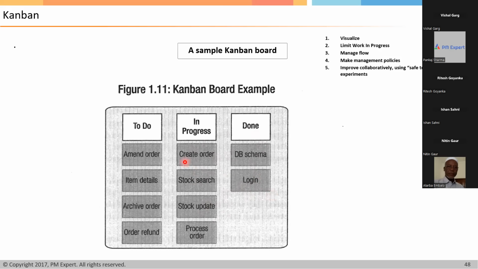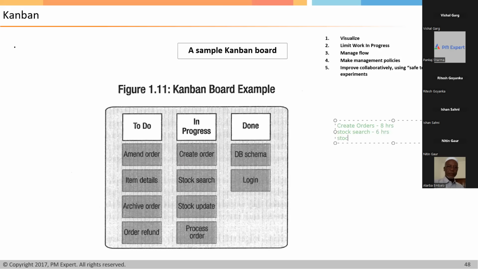Suppose, for create order to move from in progress to done, it takes 8 hours. It takes 8 hours for create orders to move from in progress to done. Stock search takes, let's say, 6 hours.